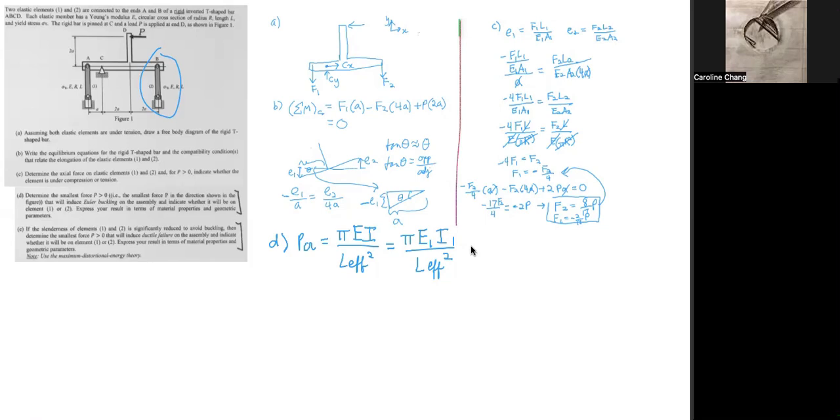Now we also have to know what our L effective is. And from that, we have to know what types of constraints these are, whether they are fixed ends, pin joints, or what they are, because the L effective depends on both of these ends, whether they are fixed, free, or pinned. So for that, we are going to do a little Google research, and I'm going to show you the different expressions for L effective.